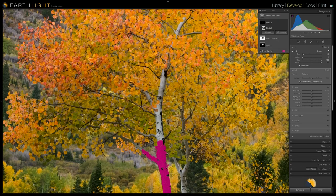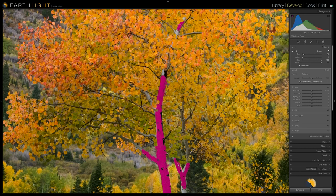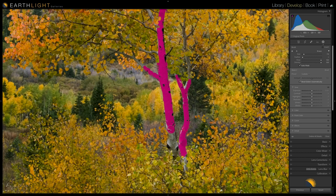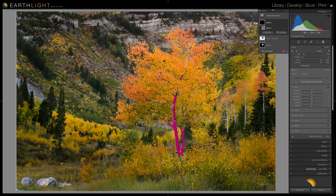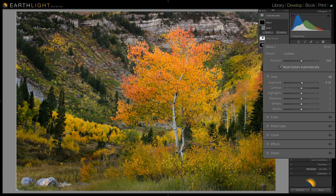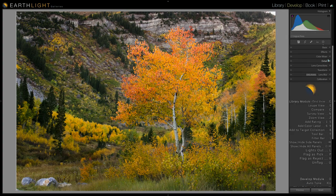Just like with any masking technique, sometimes you've got to tweak it a little bit by hand, but fairly quickly I'm able to pull out these. And because my adjustment is going to be incredibly subtle, as long as I don't get outside of it too much to create a halo, it's not going to be noticeable even if I'm not super accurate. Let's go ahead and lighten up the trunk of the tree now, just add a little bit to it. And so in fairly short order, I've been able to isolate this tree from the background, even though there's not a lot of clear definition.